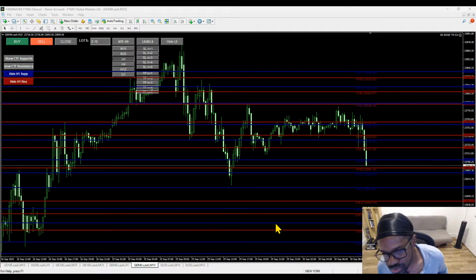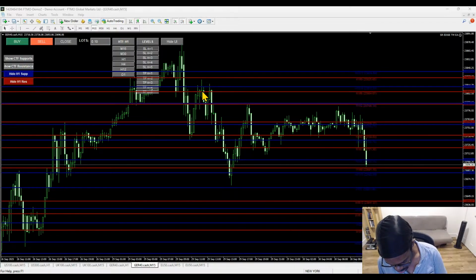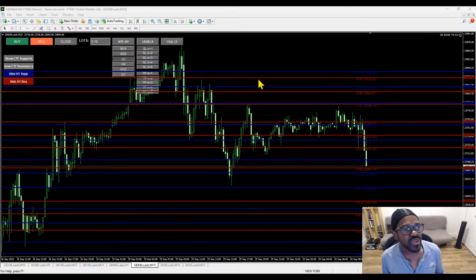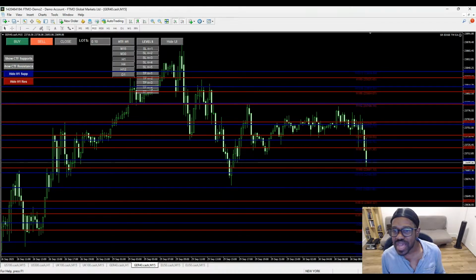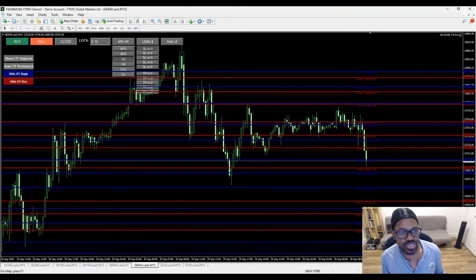All right. So what you're seeing here is the support and resistance edge TM. So it will provide you with support and resistance zones here off of higher time frame. And you're also able to trade off of the indicator. So you're able to use it as an indicator or a trade manager. So that's perfect on that, and pretty simple to use.